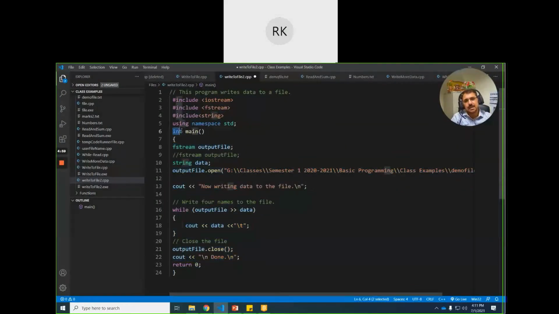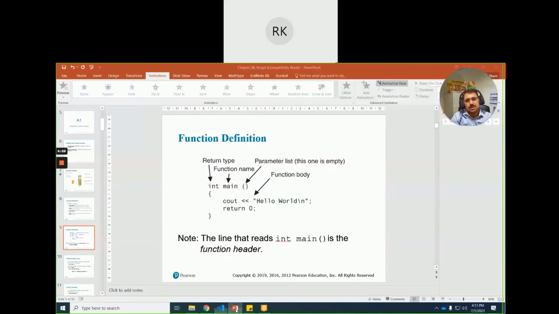If its return type is int, then it must return an integer value. So int main, the bracket, the parameter list is empty now, and whatever you write in the body you can write, but the return value is 0 in this case.